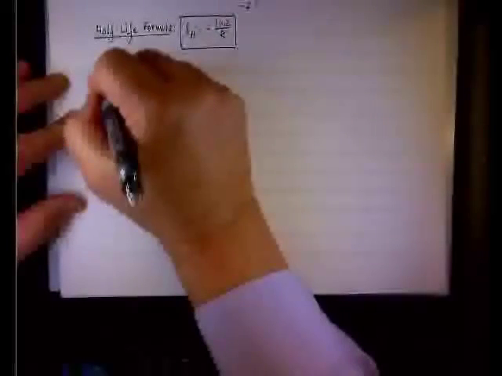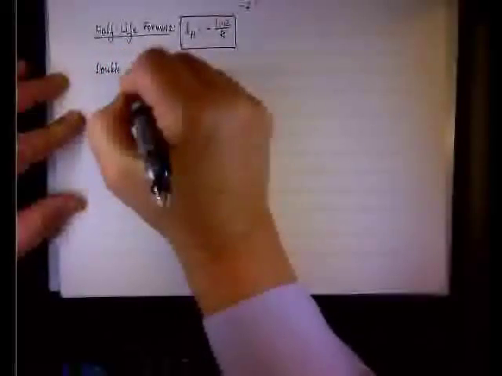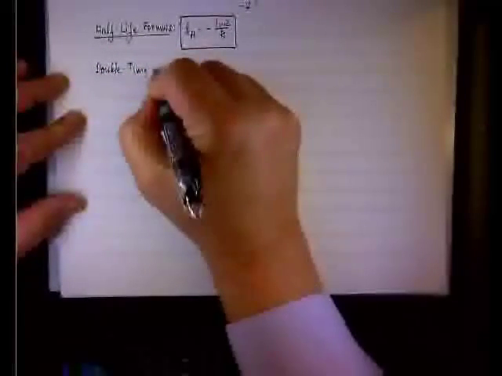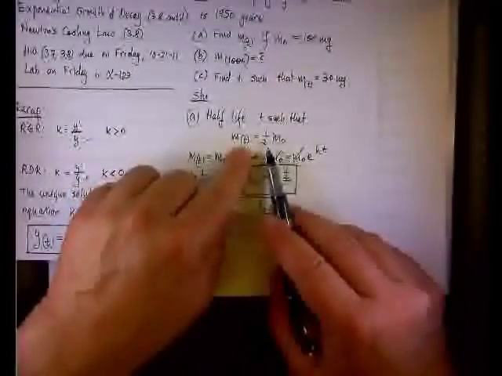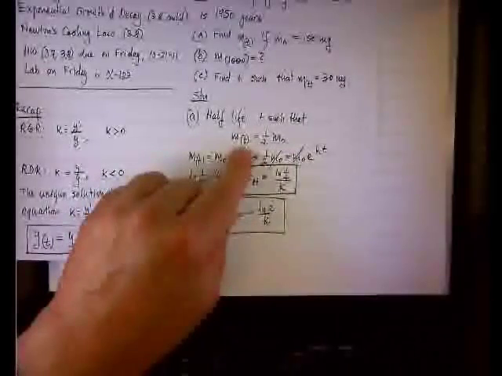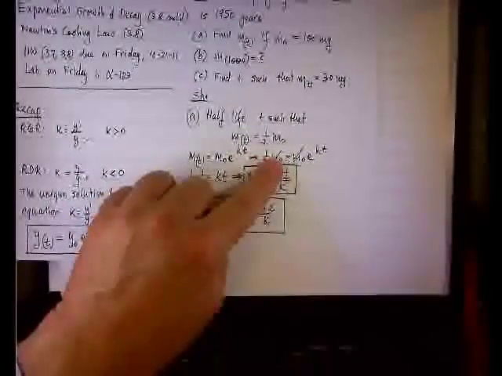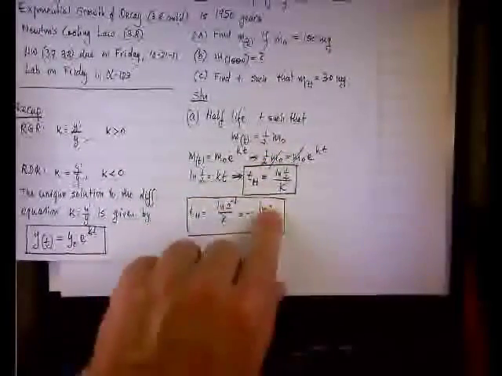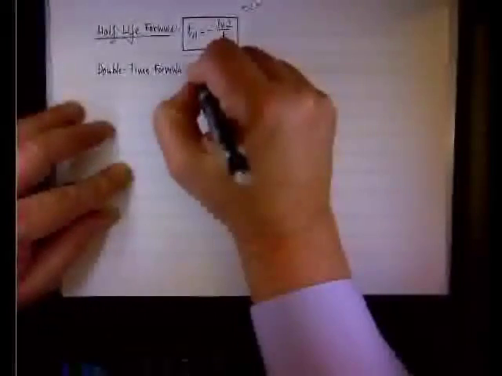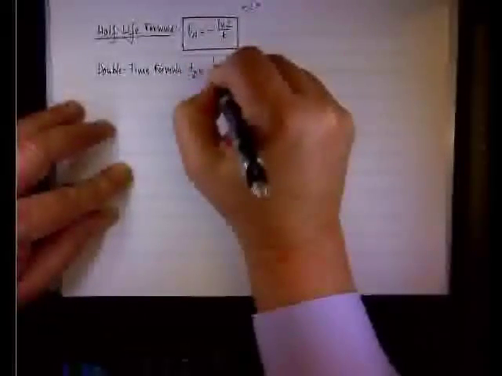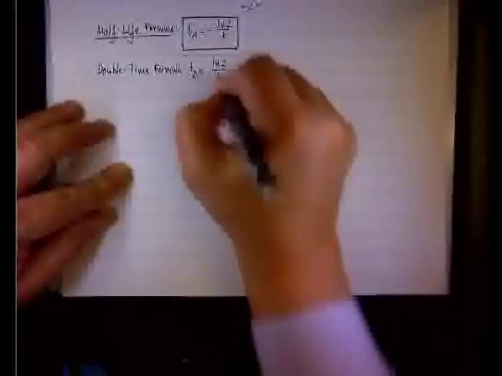On the other hand, what is the double time formula? If we change one thing in the previous page, if we change this statement right there, instead of m of t equals 1/2 m sub 0, we'll have m of t equals 2 times m sub 0. We're going to get the double time formula. And the result will be natural log of 2 over k. So we can write t sub d for double time will be just natural log of 2 over k.